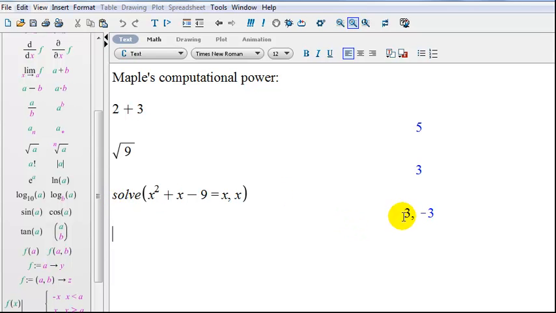So Maple gives us the solution 3 and negative 3. We could have also solved this by hand ourselves. I'm just going to copy-paste that. Notice that I'm in text mode so I can hit enter. If I were to solve this equation by hand, if we subtract x from both sides, then our next line down would be x squared minus 9 equals 0.